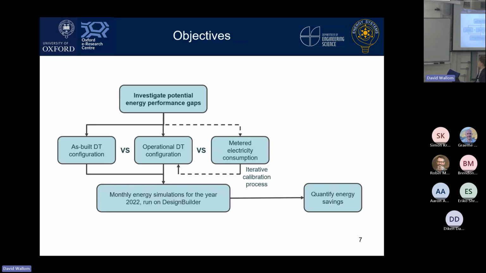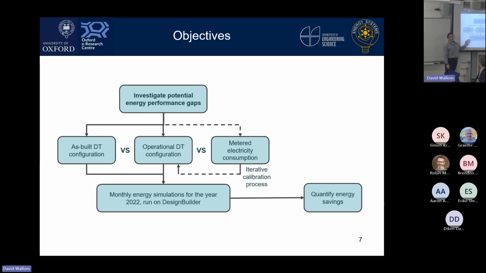So the objective was to identify what were the causes of this difference. And to do so, I created two different digital twins. The first was aiming to represent the building as it was initially constructed, using initial intended operation documentation, and a second model aiming at reflecting the real-life condition of the building right now. I mean, that was last year, so in 2022. And the way I created the model was basically by calibrating it with the actual meter consumption of the building to have a model that could best reflect the real-life operations of the building.